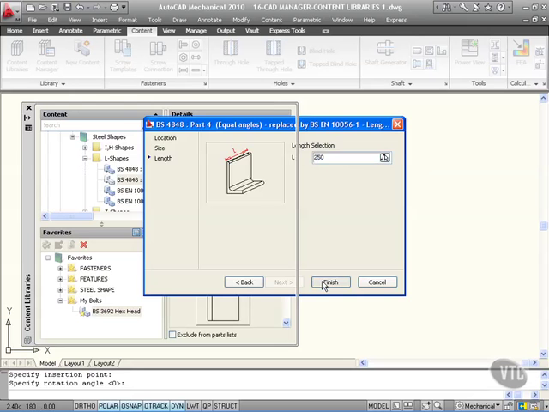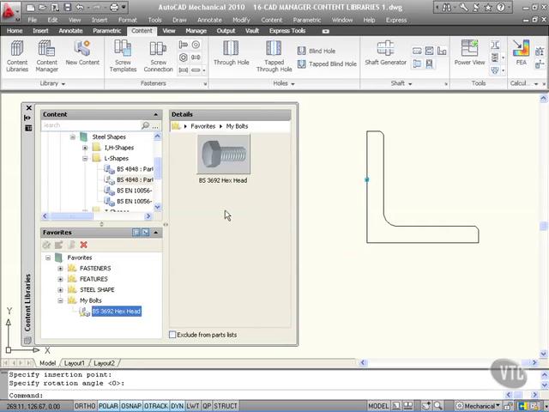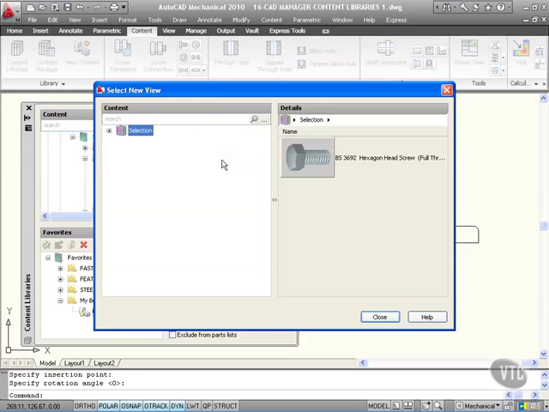So that will drop that now into my drawing, and there it is. I've even got, can you see the part symbol there, ready for my parts list of my bill of materials. Now I can actually add any of these to my favourites. So you can see there I've got my bolts and I've got a BS 3692 hex head already set up. If I click on that now, you can see there I click, and what I want there is, let's say, a particular view of that.